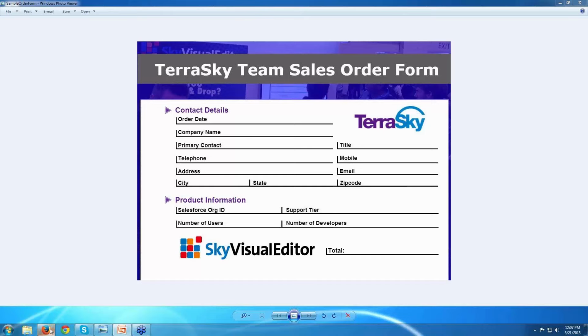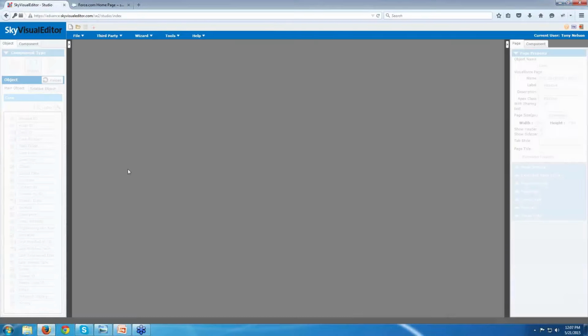So what we're going to do is start out in SkyVisualEditor. For those of you not familiar with it, the SkyVisualEditor platform is a design studio that is not inside of Salesforce, so it's a standalone design studio. And we've done that because we want you to be able to switch between the multiple design environments that you may have. We know that several of you are at companies where you've got multiple sandboxes, multiple developer orgs, possibly even multiple production orgs, and you should be able to switch between them and design and deploy pages very seamlessly amongst those different organizations. So how we're going to start out is by recreating that form.